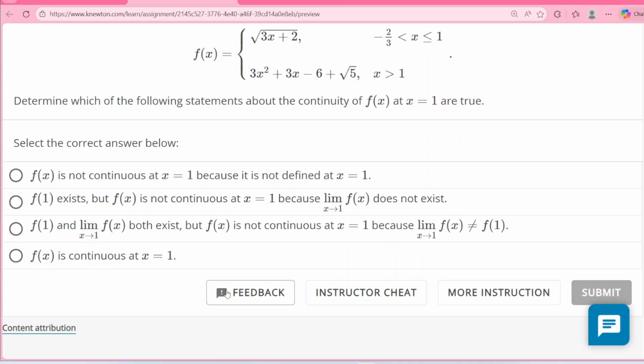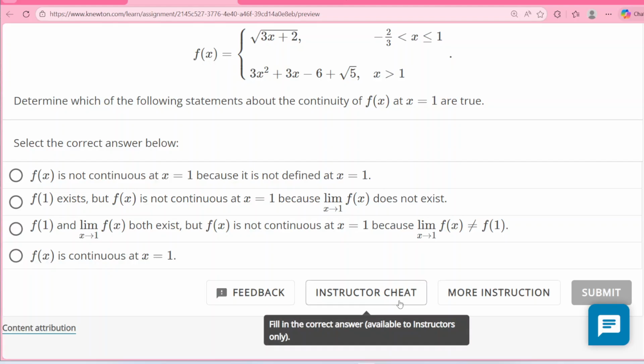And then at the bottom of every question, you should see a feedback button. So if you happen to notice any typographical errors or errors in the question, or errors in the answer explanations, you can send feedback directly to Knewton support, and hopefully they can get back to you soon and help you in some way.